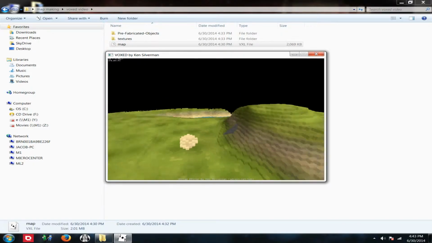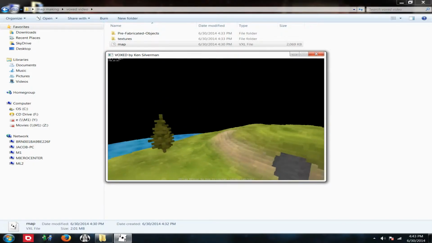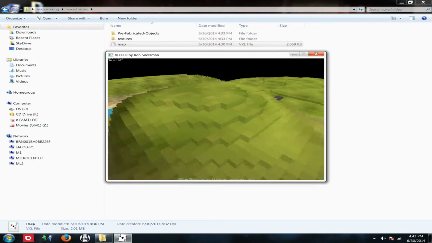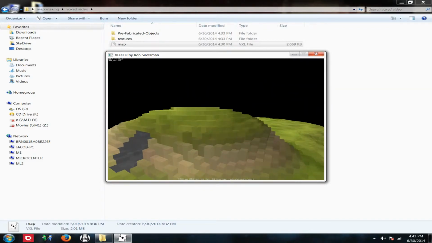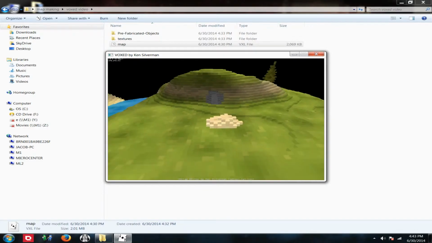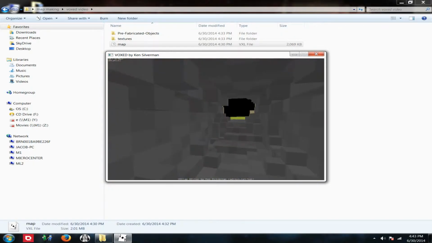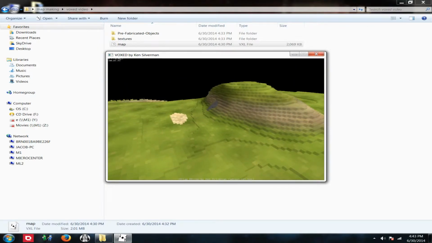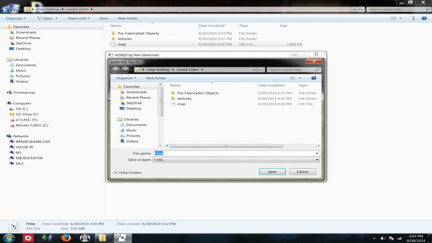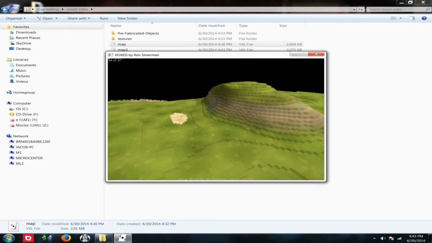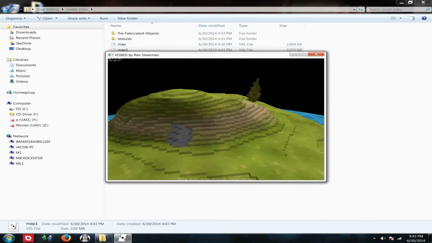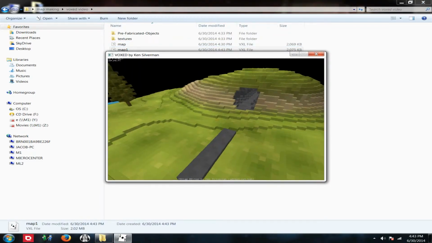So now we need to save the map. Vox does not have an undo key, so you're going to want to save it as much as possible. I've had maps that have probably 20 different versions just because I've had to save it so many times. It's just something you have to work around. So to save a map, do Alt F3. It's going to ask you for a name. I do map 1. Press enter, escape, Y, close it, open it up, see, there you go.